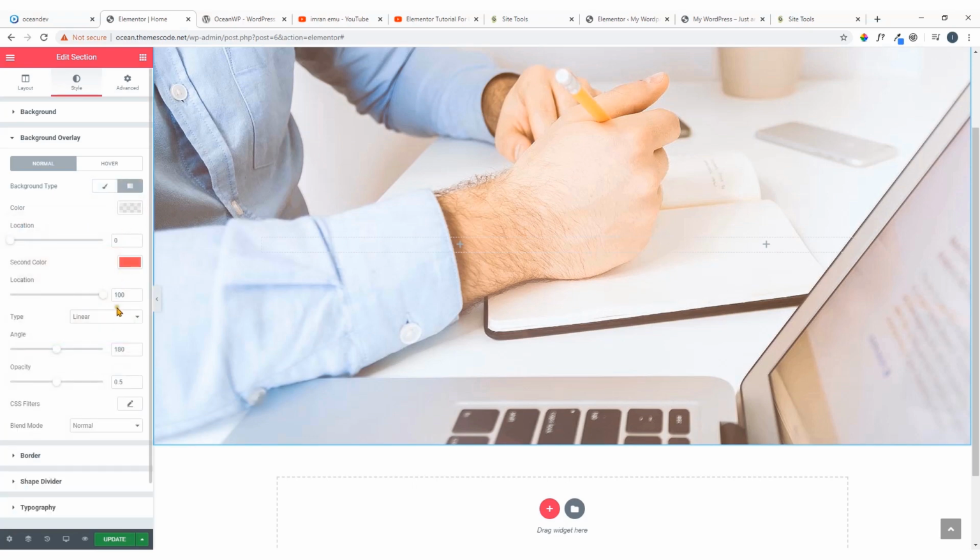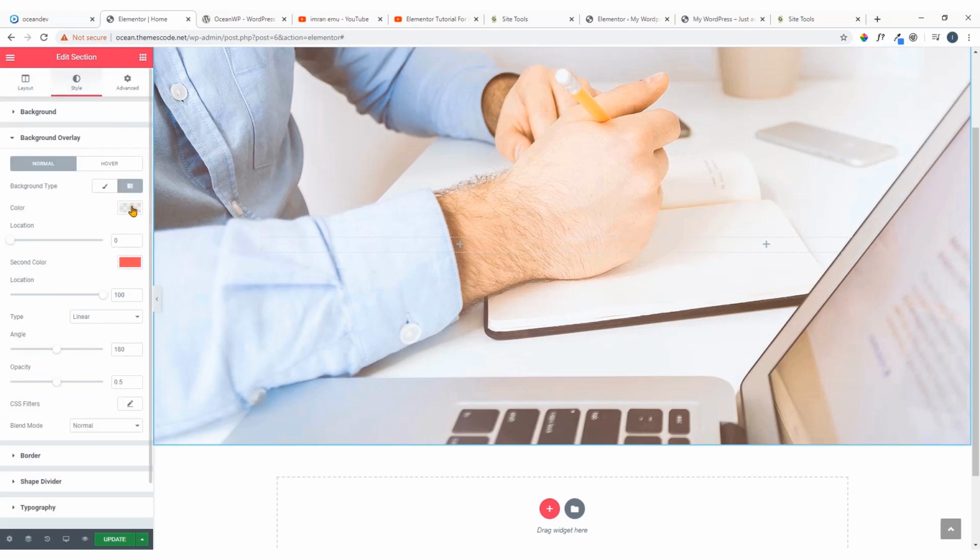It's gradient. If you have used or worked with Adobe Photoshop, you will find gradient, and for gradient you will have to choose one more color, minimum 2 colors, just this color and another color. Second color.